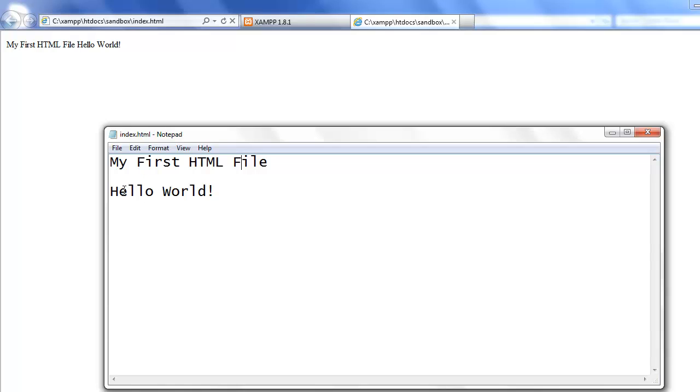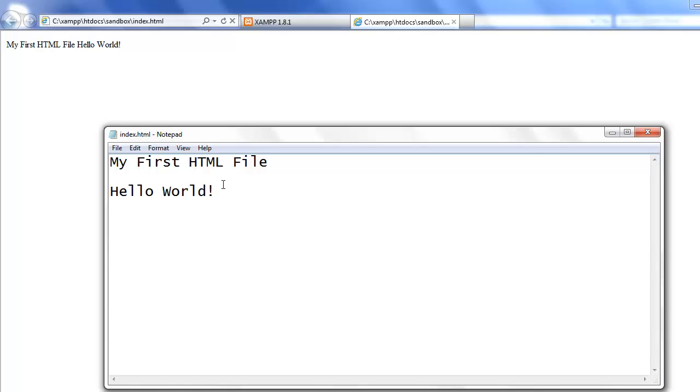Now you might be wondering why this is all on one line, when in Notepad I clearly put this on 2 lines. Okay, so HTML is space insensitive, which means we can put extra spaces, returns, and tabs, and the web browser will always just read that as one space, which is what we see here.